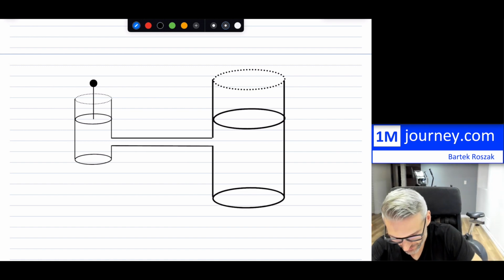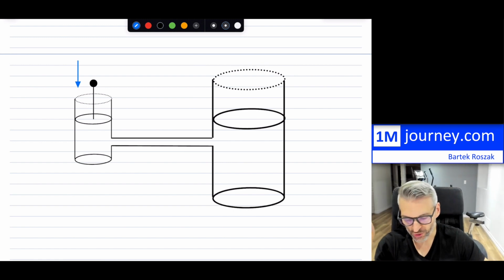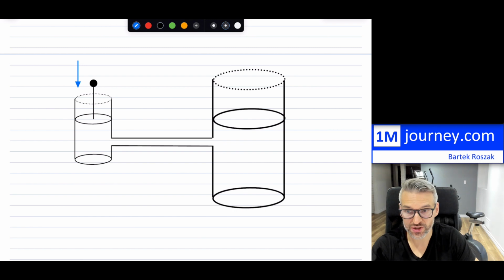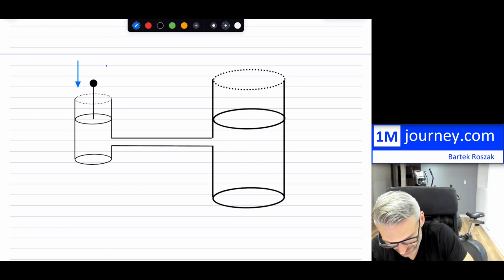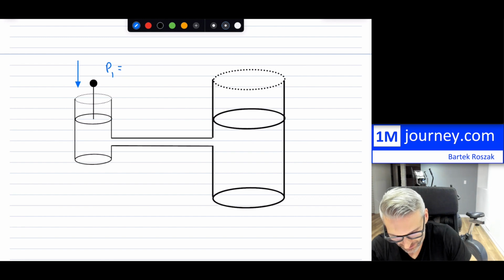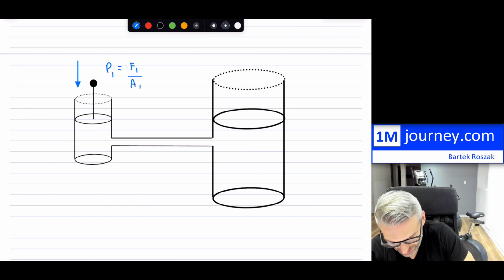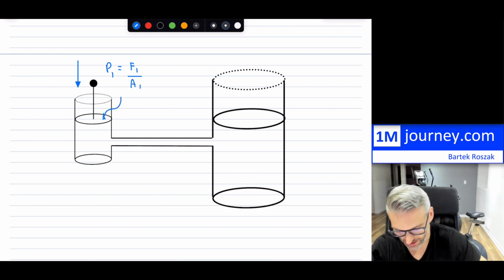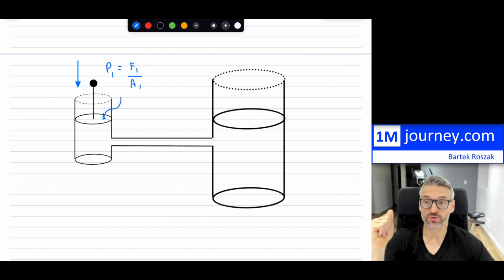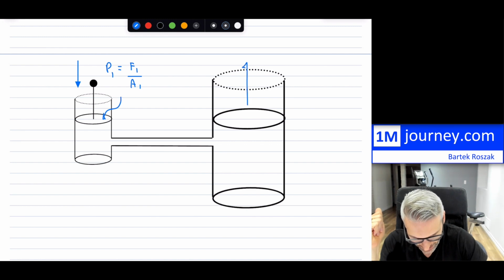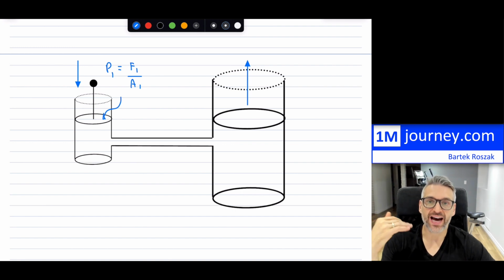And here, if you press down, as so, right, you create an actual change in pressure. So let's imagine that this is the pressure number 1 that you would apply. So this is force number 1 that you apply divided by the surface area of this, whatever that might be. That gives you the pressure that you would exert. And then what you would find is that the pressure going upwards in here would be exactly the same. And that's what, okay, Pascal is allowing us.